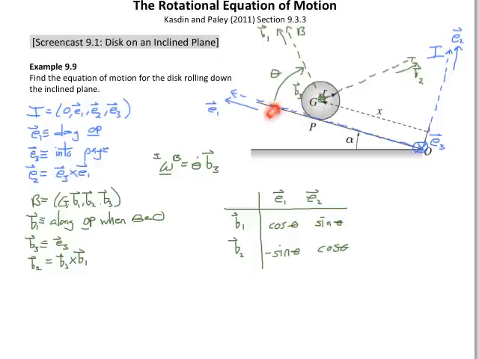So now we've defined the coordinate theta being clockwise between the axis E1 and B1, and then E3 in the same direction as B3, and then B2 is B3 crossed with B1. We have the relationship between these reference frames being theta dot in the B3 direction, so that's omega of B observed in I, and then the transformation between the two reference frames.